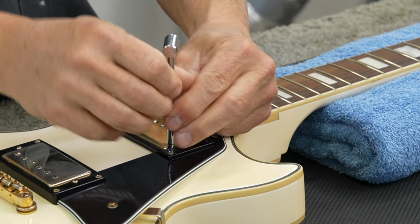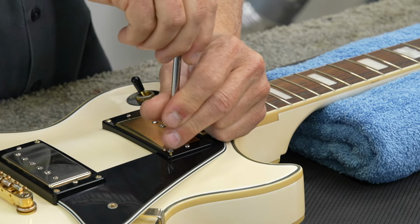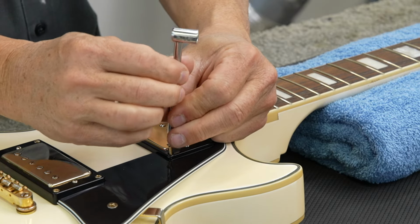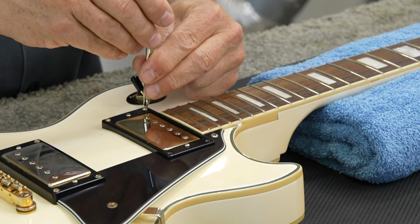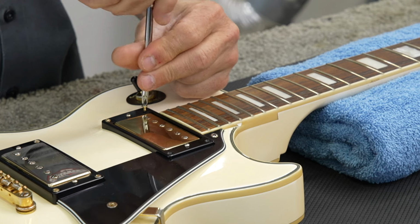But you don't want to hope for the best on this. If you think that it's going to hit anything, you just need to get it out of the way, because you certainly don't want to damage your guitar. This process is easy to do without damaging your guitar, but you do just have to be aware of a couple of things. So we'll get this pulled out.